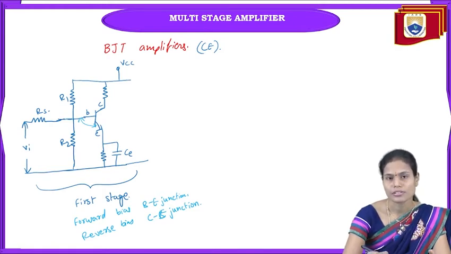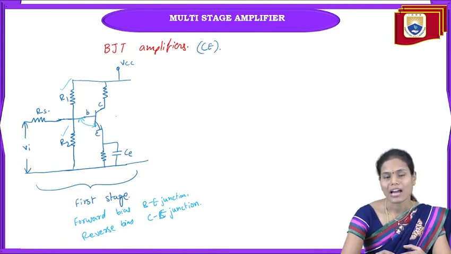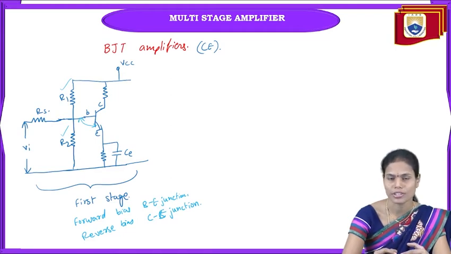Once the transistor is operating in the active region, it will provide the amplification. Along with this active region of operation, we have to provide the proper biasing here. That is, we are providing it by the R1 and R2 resistors using voltage divider biasing here. Actually, we have different biasing techniques in order to operate the transistor in the amplifier or in the active region.